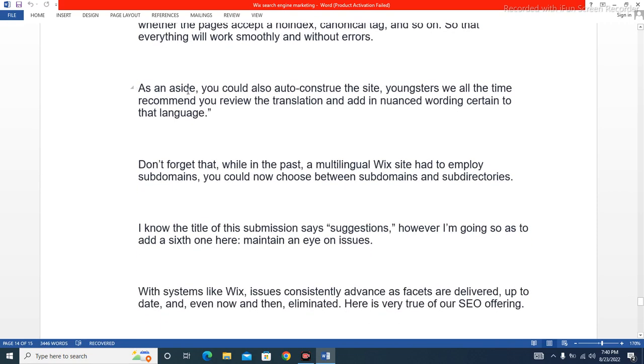As an aside, you can also translate the site.